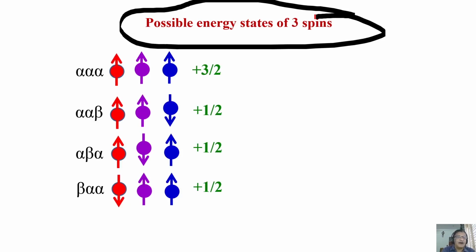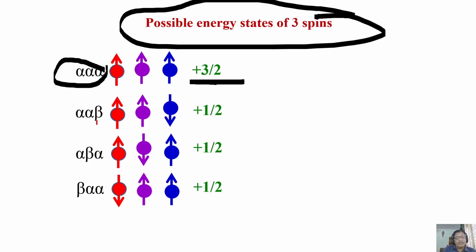In one case, all the 3 spins of A, M and X are alpha, alpha, alpha. Now what is the total magnetic quantum number of this energy state? Alpha is half, half, half. Simply add up all the 3, you get 3 by 2. Now you can come to a situation. I am now considering 2 alpha, 1 beta. You can also consider 2 beta and 1 alpha. That is another one. That's how we will have 8 energy states.